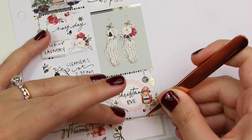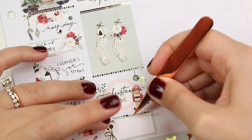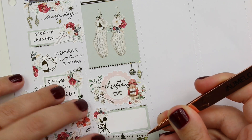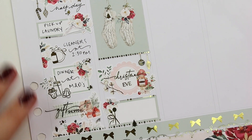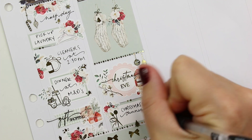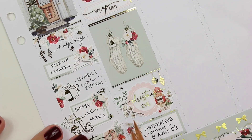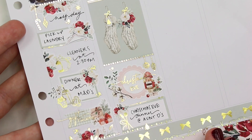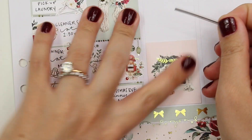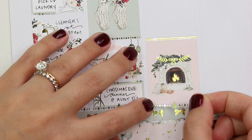That little nutcracker is so cute. And here I'm marking our actual Christmas Eve dinner. We were so glad to be able to do it — we do the same thing every year. I have pictures of my cousins from when we were tiny little kids, all of us together in our little Christmas dresses, along with my mom's brother and sister's families and family friends. Not last year with COVID — it was just my immediate family and my aunt and uncle, not even my cousins' kids. So we were really, really glad to be back together, everybody happy and healthy. It's such a fun night — my aunt does such a good job putting it on — if not my favorite night of the year.